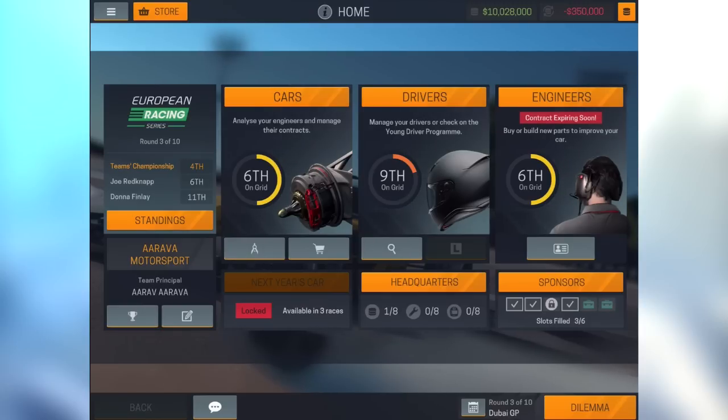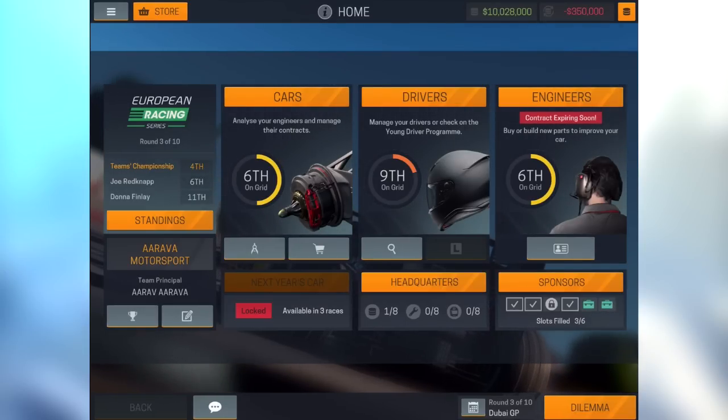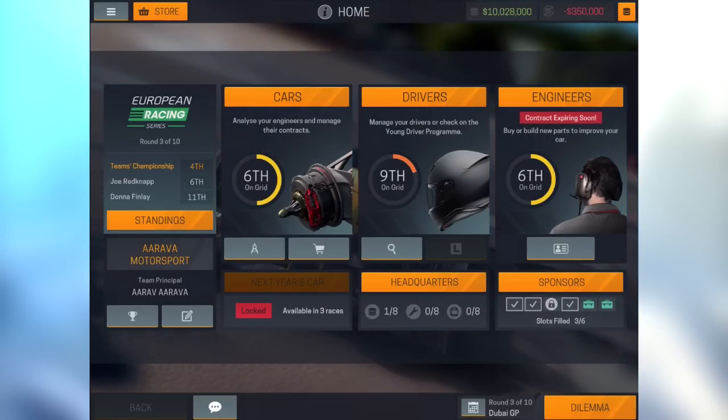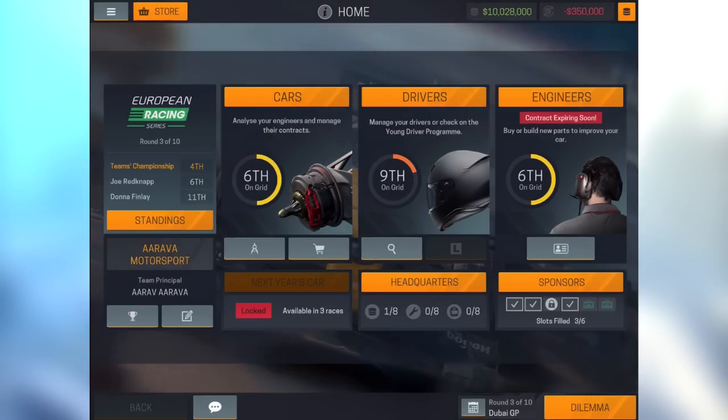But that has been Motorsport Manager Mobile number 2. So the second mobile, once again, it comes out on the 13th of July for, I believe it is $3.99 on the Apple Store. It comes to Android in August, but that has been Motorsport Manager Mobile number 2.